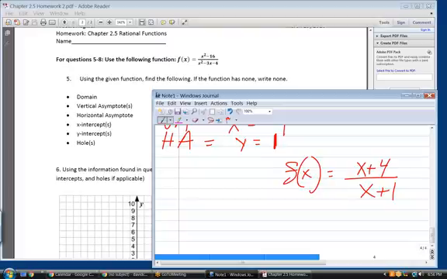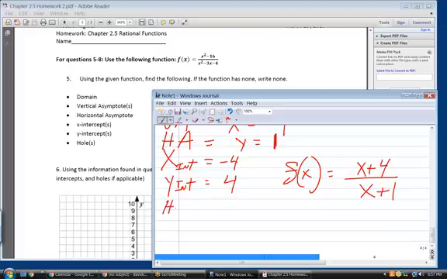Next thing they're asking for are x-intercepts. How do I get that? For the x-intercepts, wouldn't you have to equal the top to 0? So then that would be -4. And that's the only one. What about the y-intercepts? For the y, you would plug 0 in for the x's. So then that would be 4 over 1.